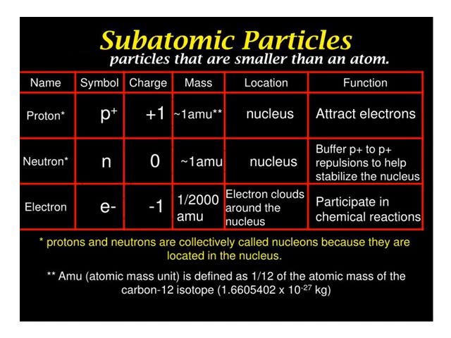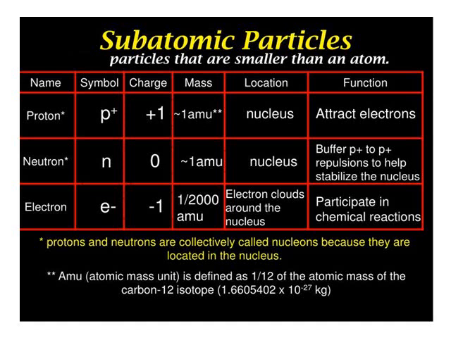And where is the proton located? It is located in the nucleus. And what is its function? Since it is a positively charged particle, it attracts electrons. Okay. Now similarly we will look at the properties of neutrons. The symbol is a small letter n with no plus and no minus because it is neutral. The charge, as it is neutral, is 0. And its mass is 1 AMU, that is atomic mass unit.